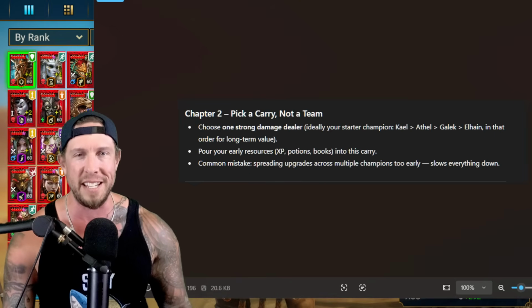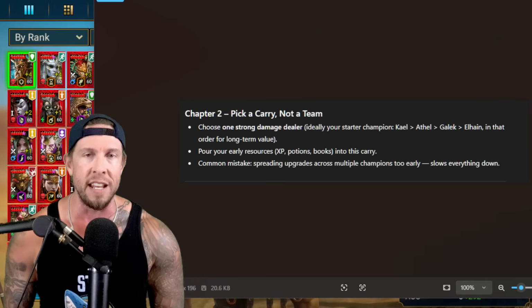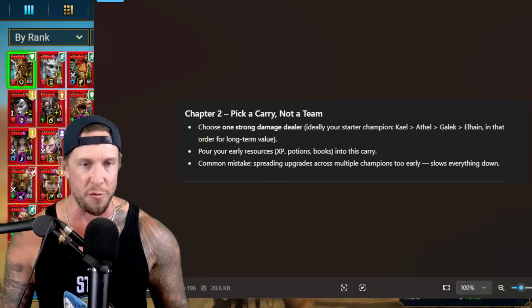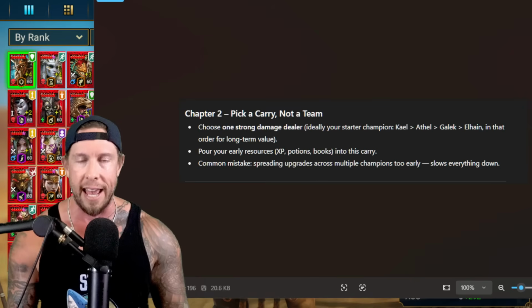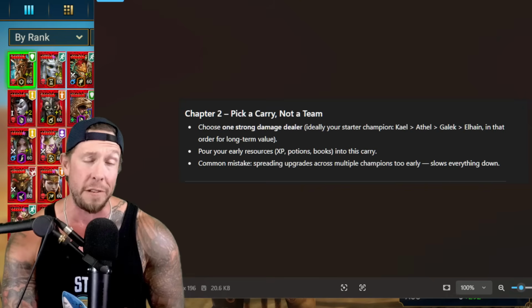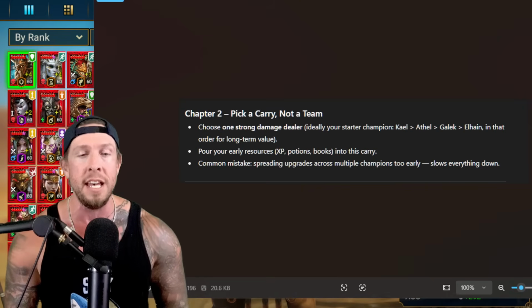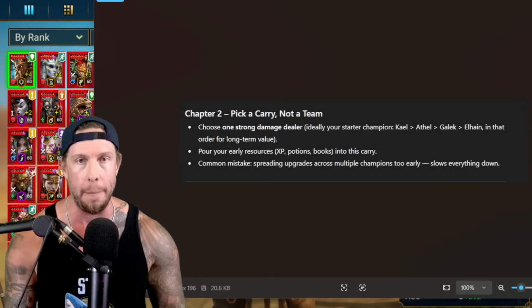All right, Chapter 2. Pick a carry, not a team, right? In this game, you don't want to spread your resources too thin, and that's going to be a common theme throughout this video. Choose one strong damage dealer, ideally your starting champion. Kayle is who I recommend, but you can go with any of them. My second favorite, by the way, is Aethel, personally. You can pour your early resources into this one champion, okay?